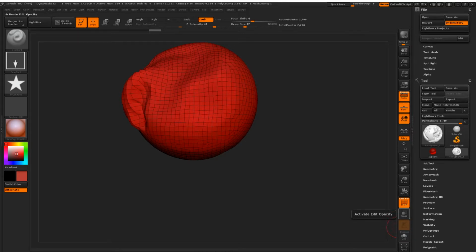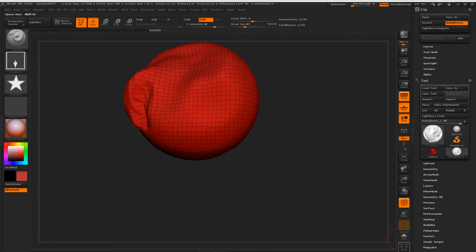The transparency and the ghost is for when we have different elements so we can work without anything getting in our way. For example, if we had a character that's wearing a jacket and we want to model the torso but we can't see it because the jacket's covering it, it just makes it easier to work. And then the expose is giving us the possibility to separate all of the elements to be able to see them better. Later, hitting click on the button again, we go back to joining all the elements. It's simply used for that.